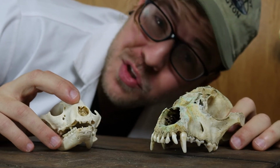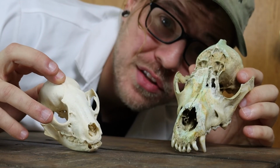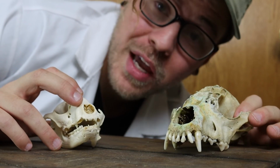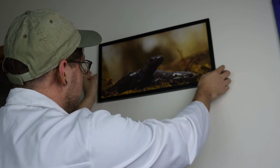Right, so to summarize, lizards and salamanders are fundamentally and phylogenetically different from one another, being reptiles and amphibians respectively. Now we know that just because two animals look similar doesn't mean they're in fact genetically related. Much the same way that this dog skull looks very similar to this raccoon skull, but we do know in fact that they're not related. This could be because of different environmental factors like pressures or behaviors that cause them to develop similar anatomical structures. This convergent evolution is the key to why so many animals look very similar to one another, but in reality are completely unrelated genetically speaking.